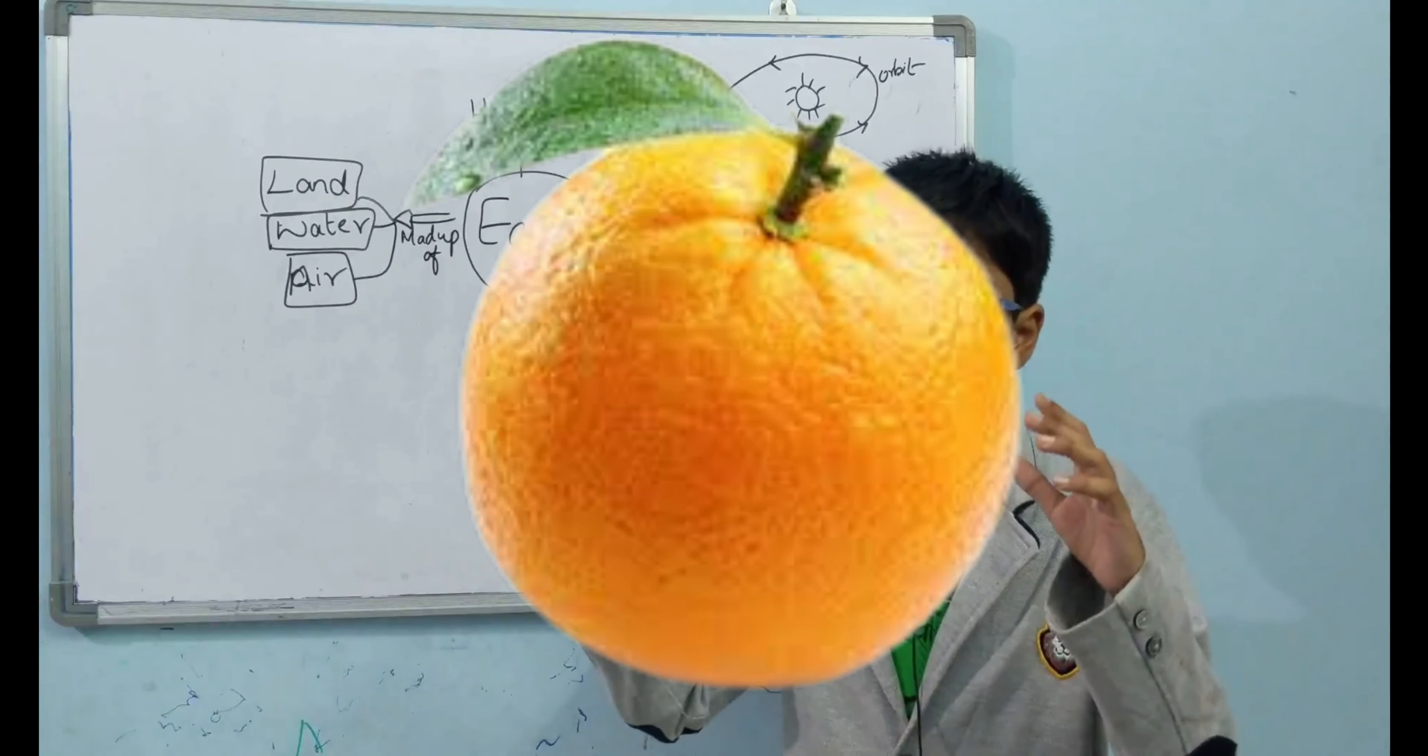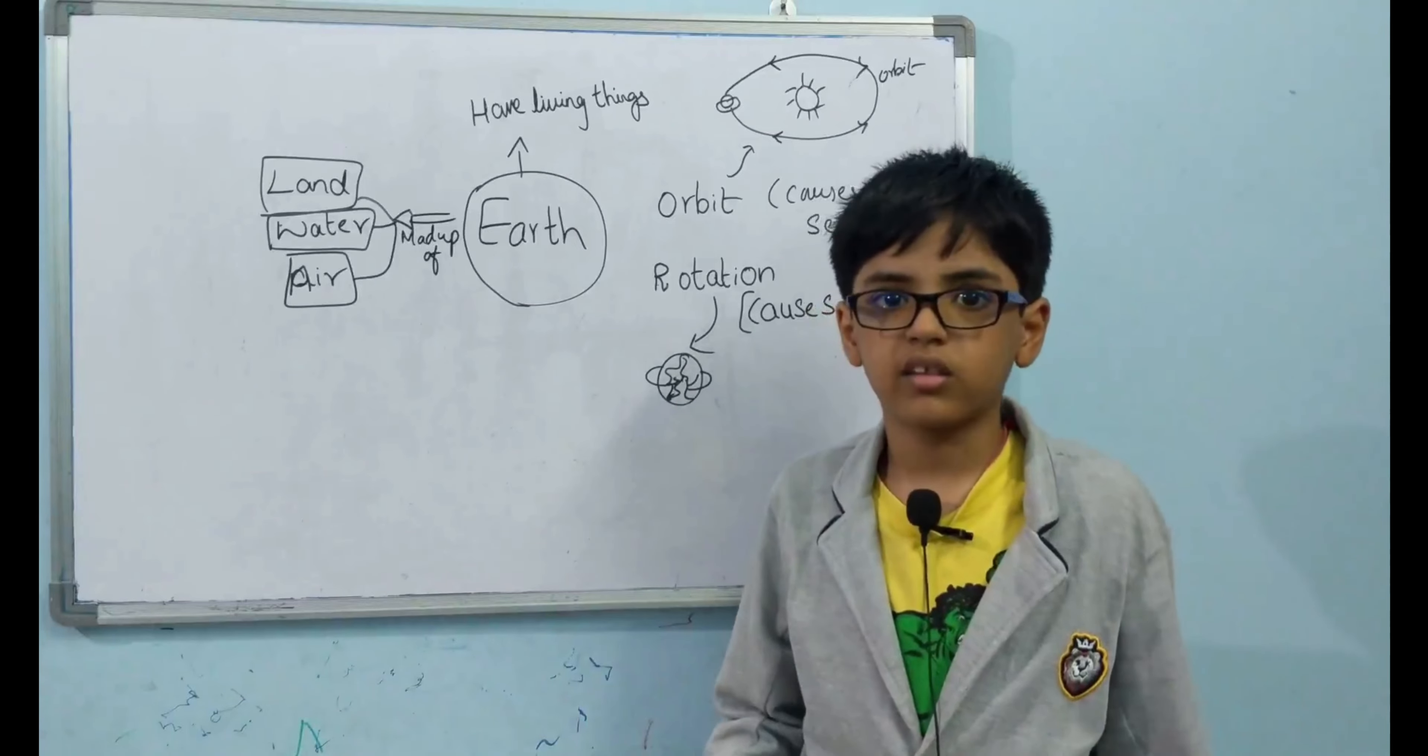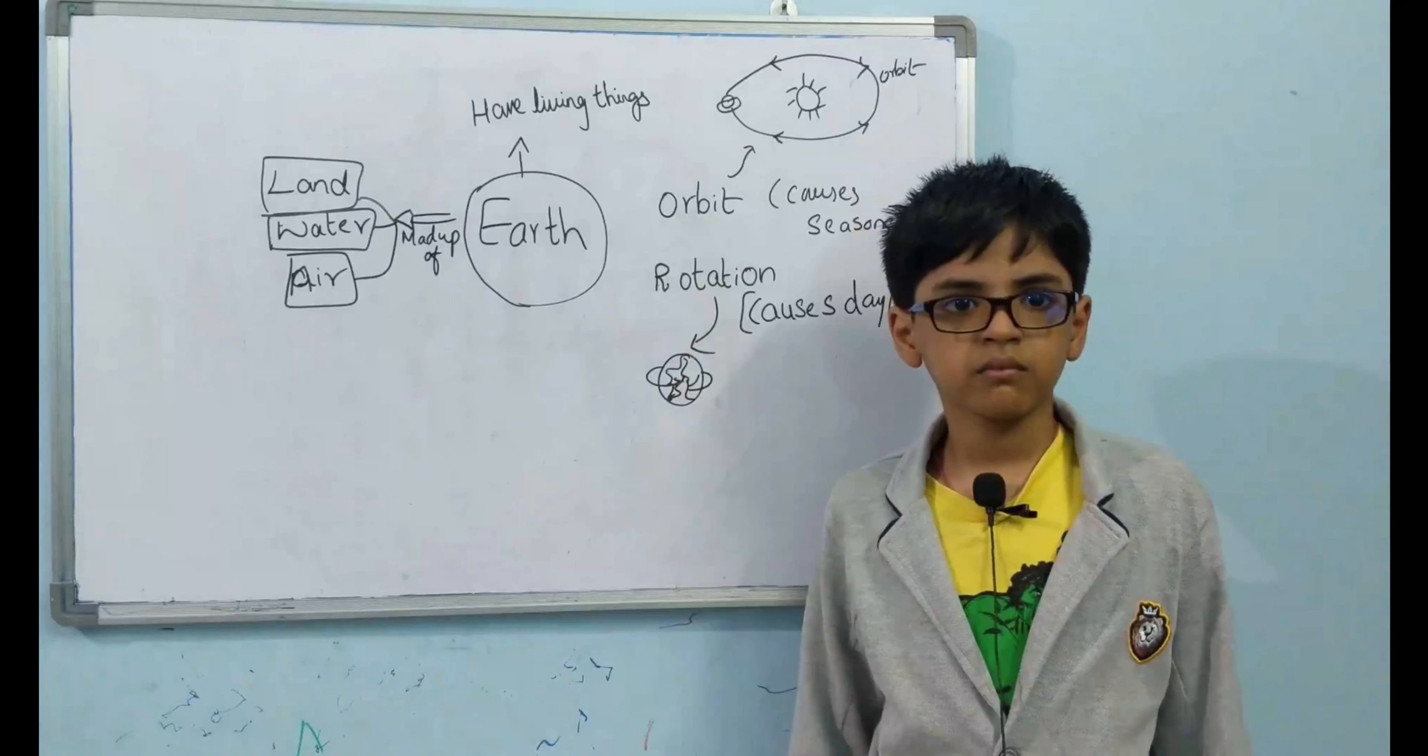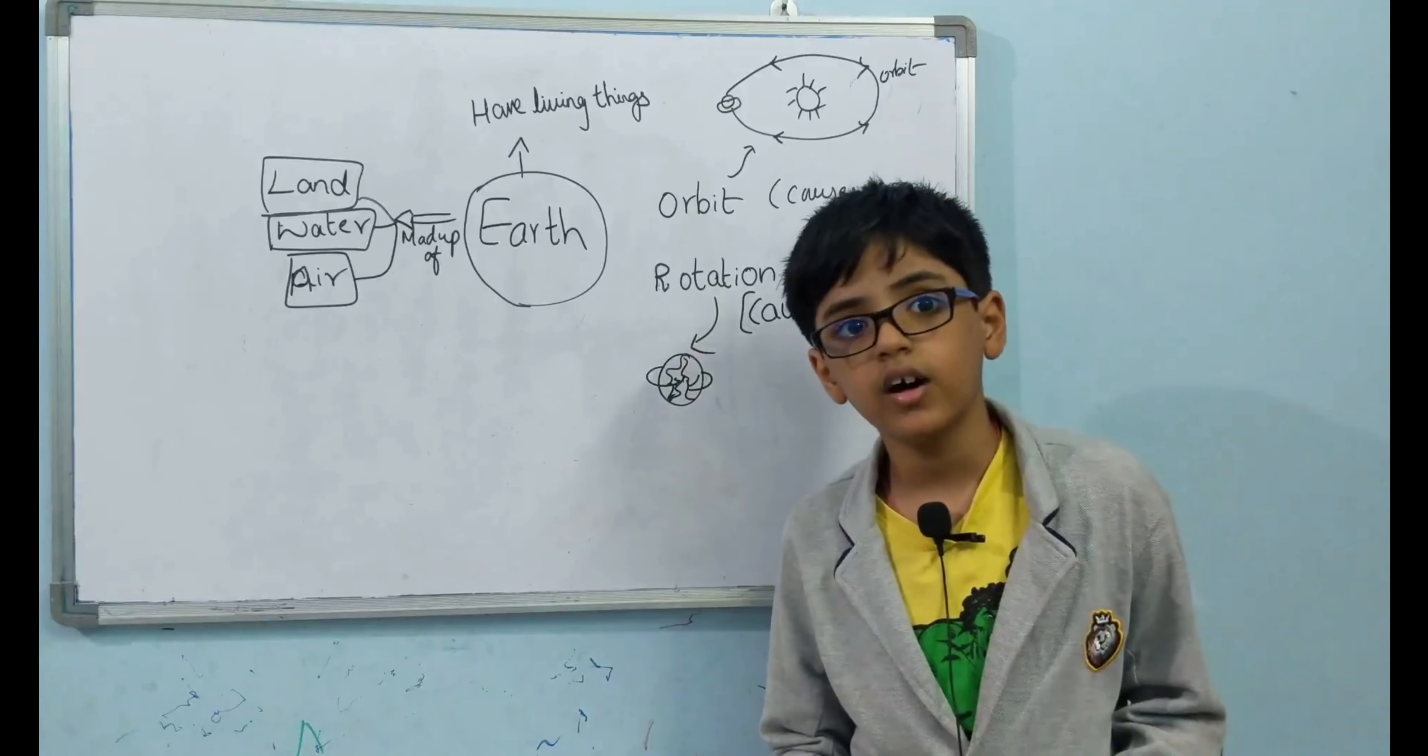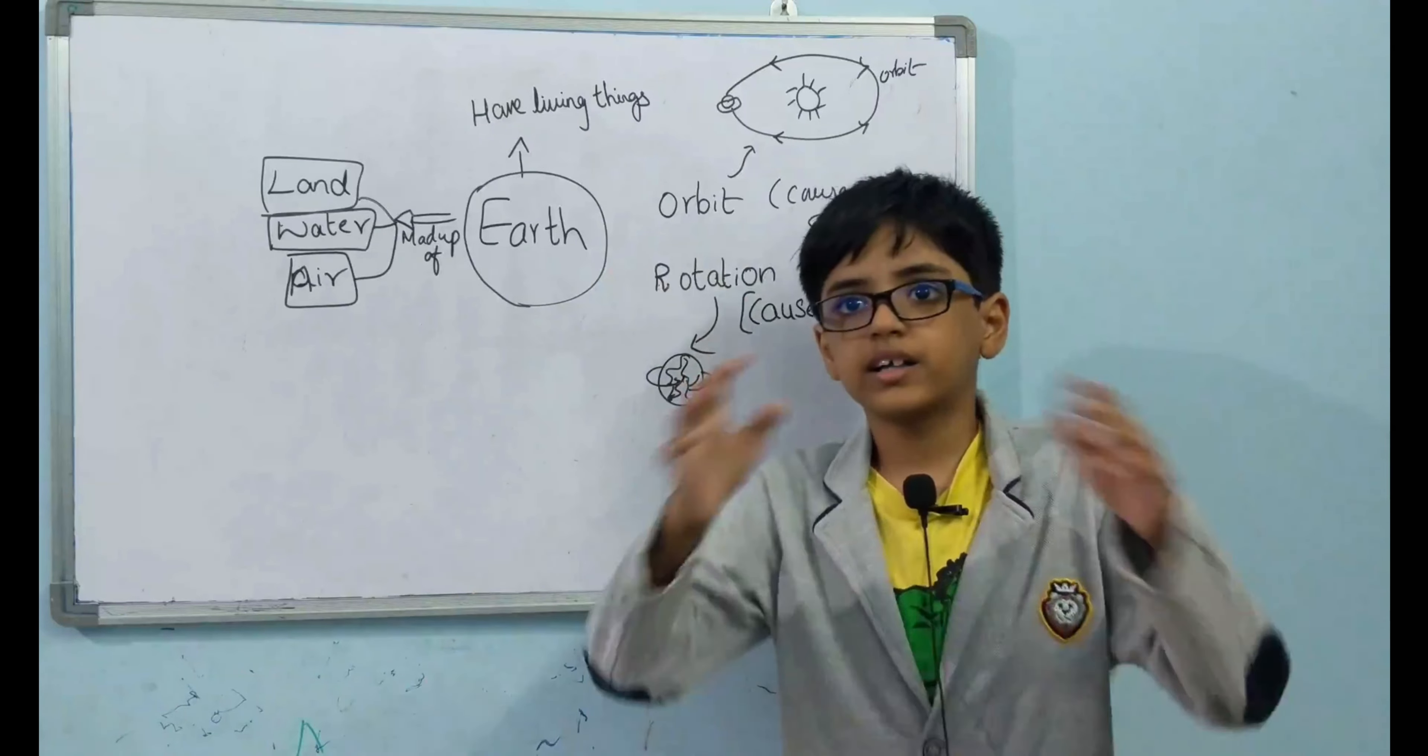Earth is light and orange. Earth is a big planet and is the fifth largest planet. Our country is a small part of the Earth. The blue part of the Earth is water. The brown part of the Earth is land. And the white patches are the clouds.